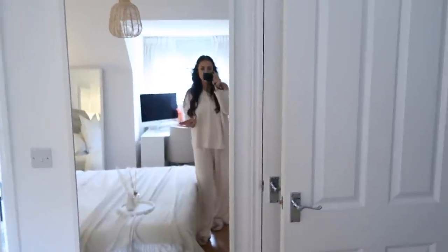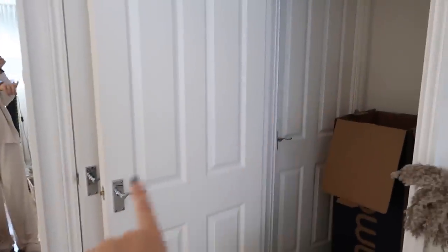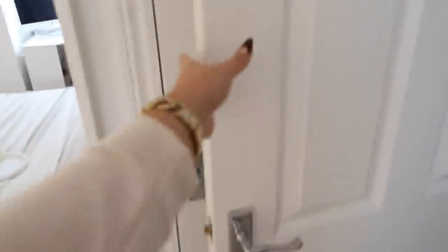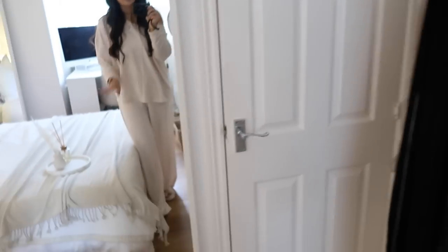I'd love to paint this wall. I'm really tempted. So there's another mirror here. In here, there's actually two cupboards. They're separate cupboards. We always said it just seems silly that they've made them two separate. It should be one big cupboard, but hey ho. So this is just for random storage bits. And in here is Bradley's wardrobe, but I'm not going to go in because it's his stuff.